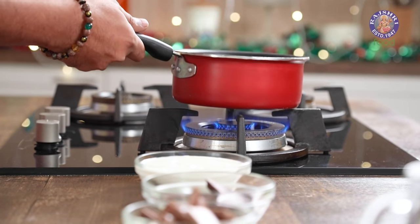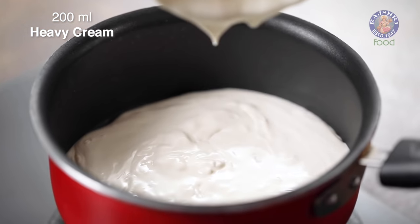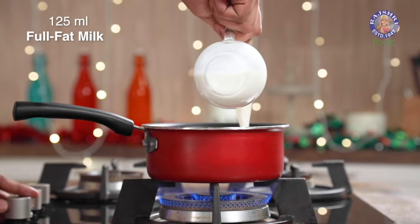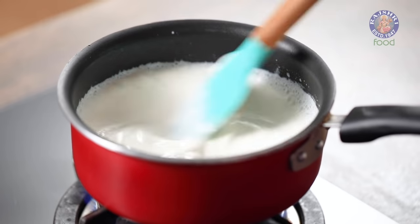While the pie is getting baked, let's move on to making the filling. This is a combination of chocolate and coffee — chocolate being dark and milk. Choice is completely yours; you can use white chocolate, dark chocolate, milk chocolate, or even ruby. First, let's add in some thick or heavy cream. While the cream has just begun to bubble, add in some full fat milk. What I'm making here is a ganache — a combination of cream and chocolate — so this will be a coffee flavored chocolate ganache. Once this mixture comes to a rolling boil, lower the flame and add in chocolate, coffee, and sugar.